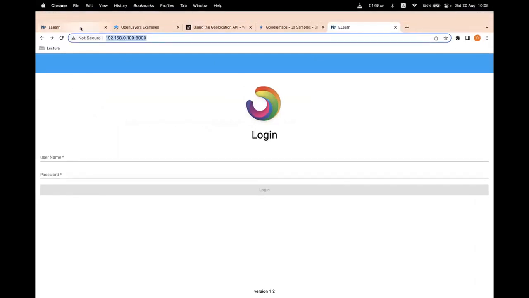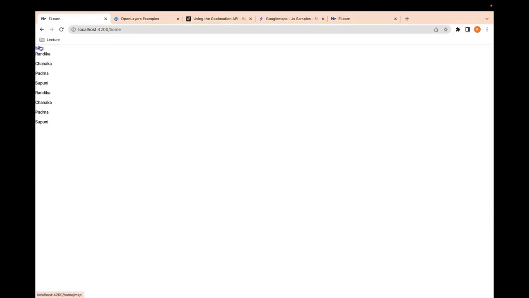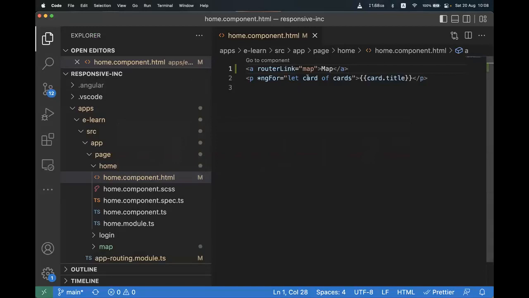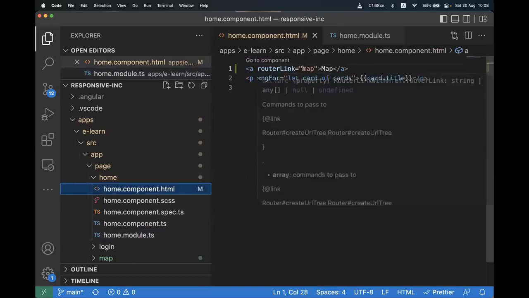Let me go to my application and go home. If I say go to map, it's not going to the map. routerLink. I have added the routing module.